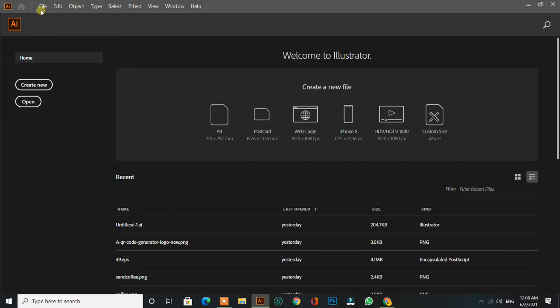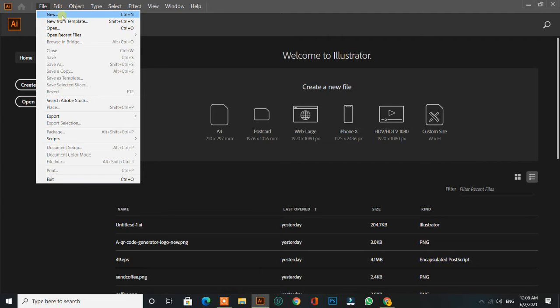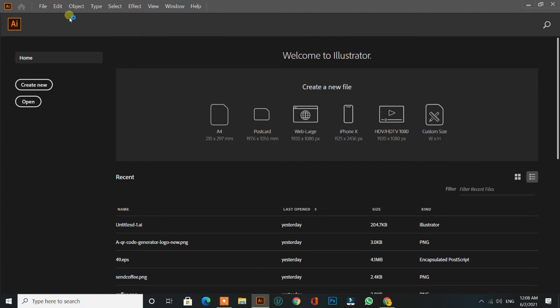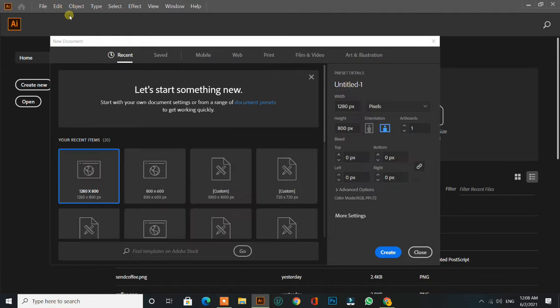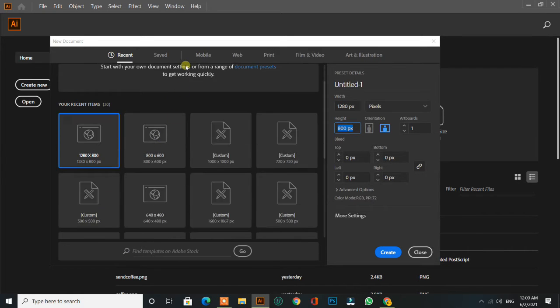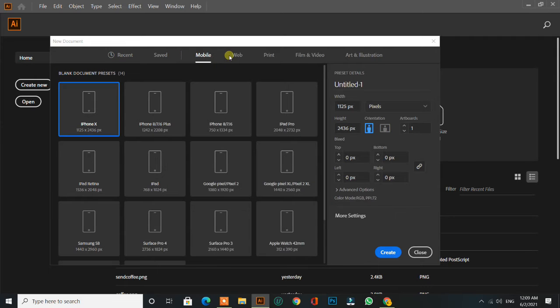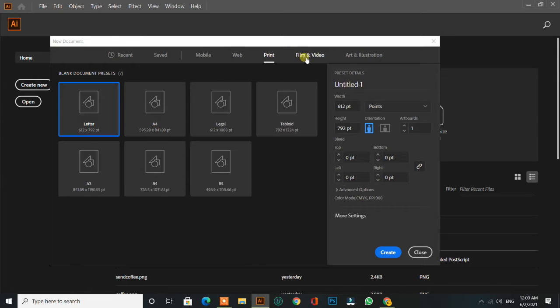So first of all, click on File and then click New. Here we get multiple options for choosing our dimension for the artboard. We can set the width and we can set the height here, or we can even use the ready-made template from here.